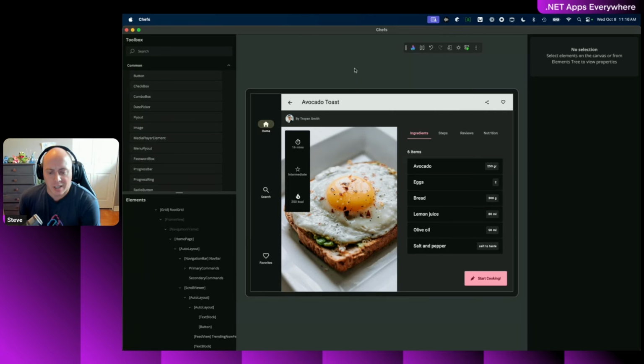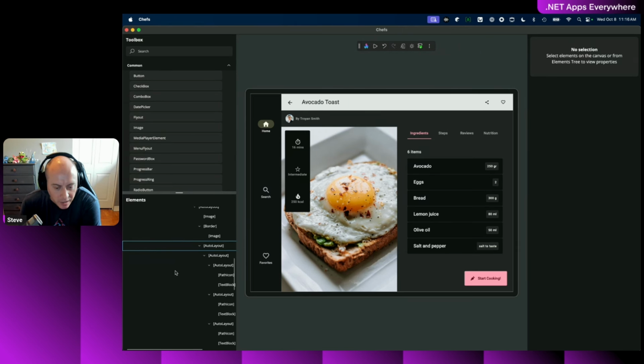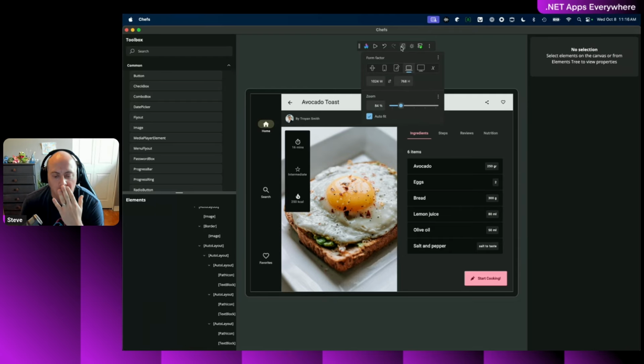So you need to have specific breakpoints set and you actually need to change the visual structure of your UI or of your application depending on what you're targeting. And so we tried to make that as easy as possible. And so one of the cool things that you can do, actually, I'll enter into Hot Design mode again. So I'll set it all up. One of the cool things that you can do in Hot Design is instead of having to run this on the browser and then run this on your simulator and see how it looks different, what you can actually do is you can go to the designer settings here.